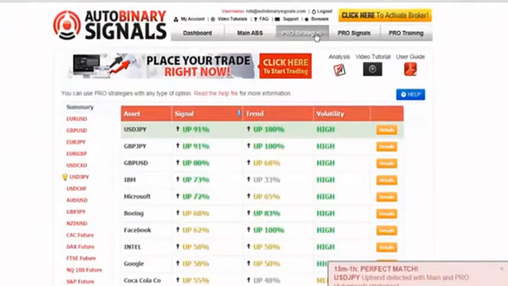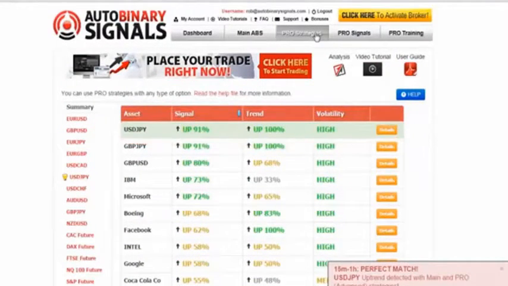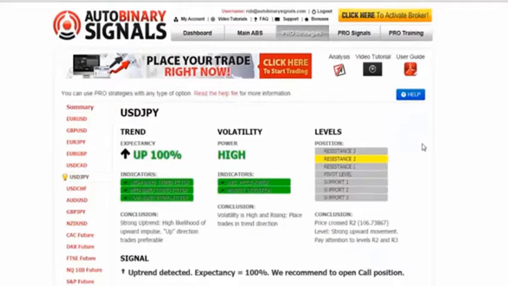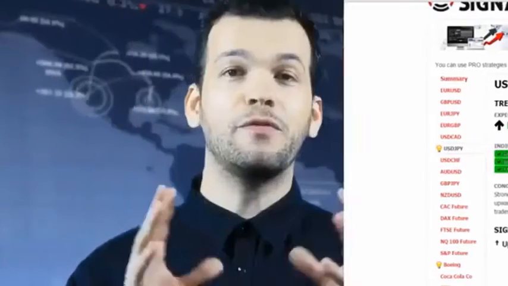And here we have an example in the dollar-yen currency pair. You can easily recognize the perfect match as the signal will be colored in pink, as shown on the screen. Now, if we go to pro strategies, you see here that in the dollar-yen pair, the different parameters are all active, and that means that this signal is very powerful and that you should trade this. All of this makes this type of signal very reliable, very accurate, and indeed very strong.